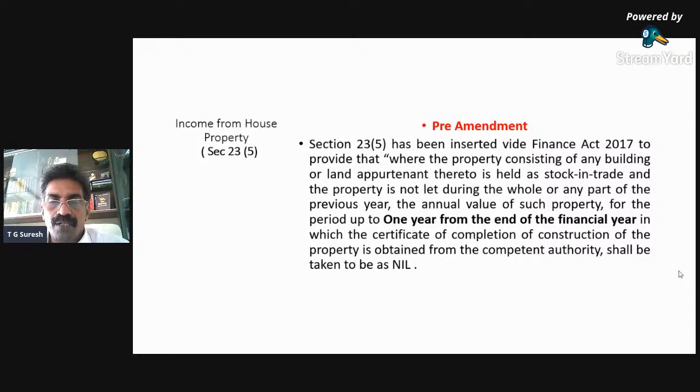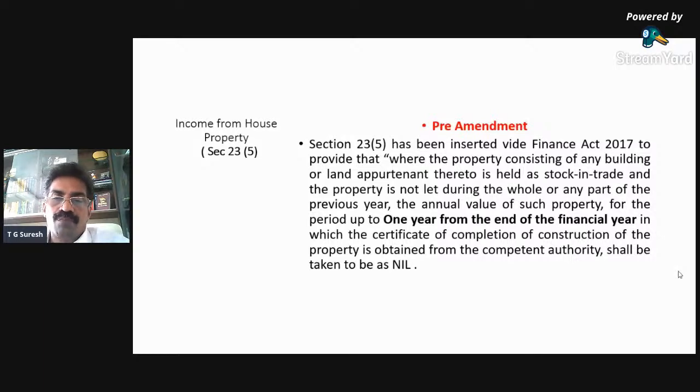So during the period where the property remains unsold, some developers used to let it out. That's why you will always find the advertisement saying that rent is available. They always used to come back and say, the moment you buy the property, assured rent. This is the kind of advertisement you'll get. How they know you will get assured rent is because some of them are able to let it out on rent.